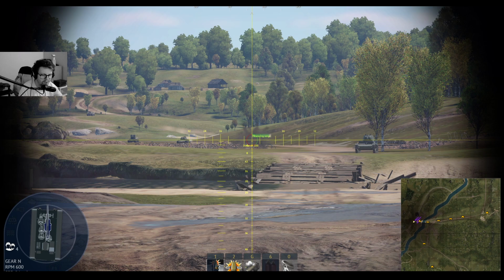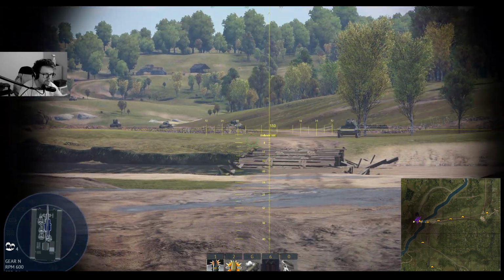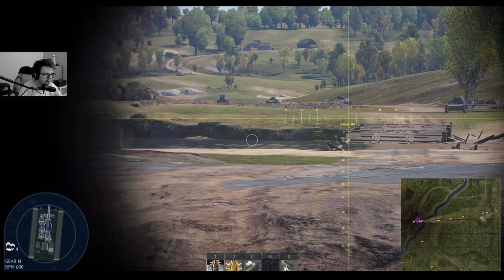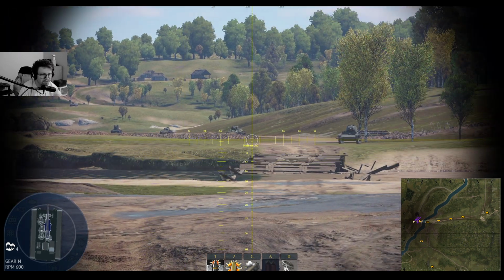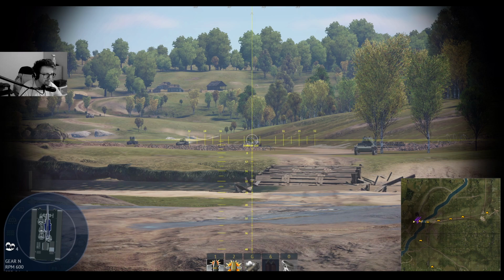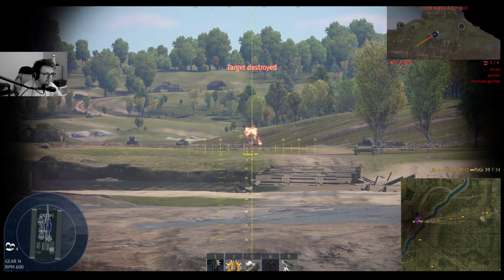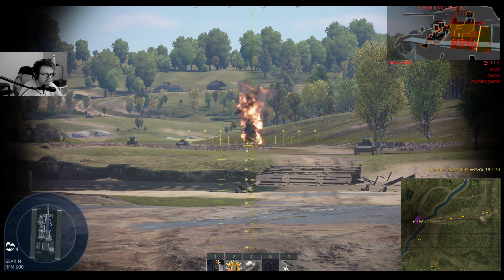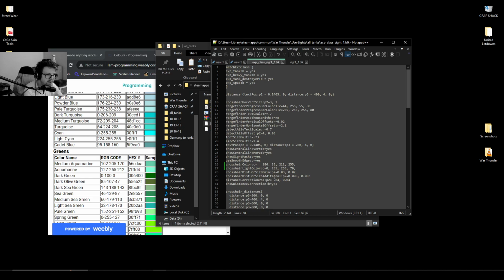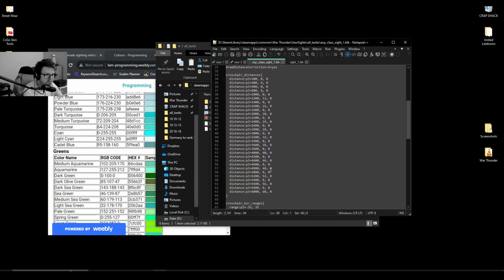If I could move everything, I would. I'd put the kill feed down here so I could see it just by looking down, not looking up here, because I do have a fairly big monitor. I think it's like 32 inches or something like that. Not 100% sure. But yeah, that is a quick and very not explanatory way to explain how to do that. There are a lot smarter people.